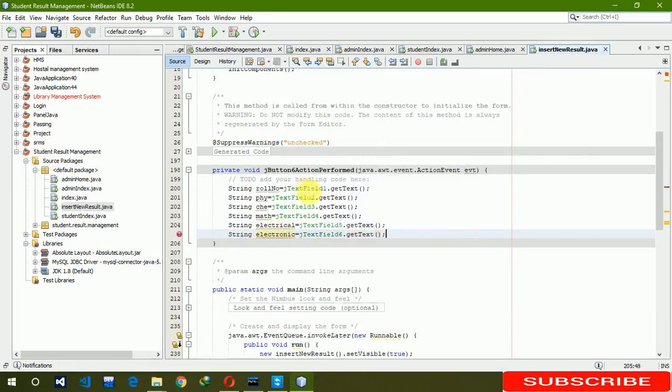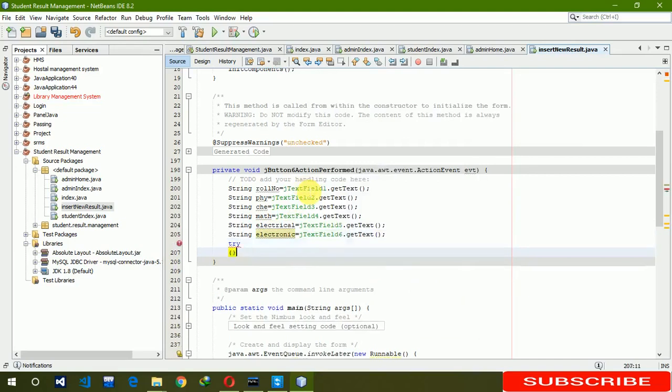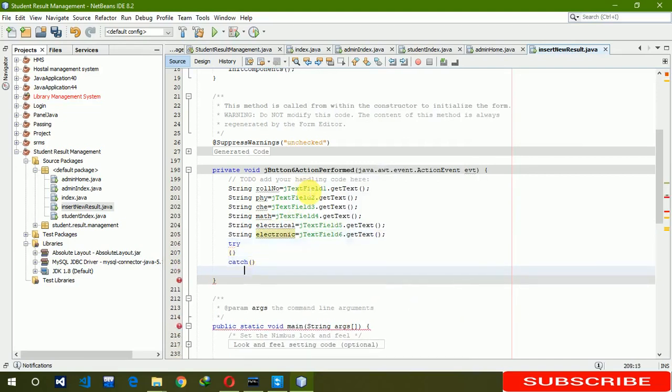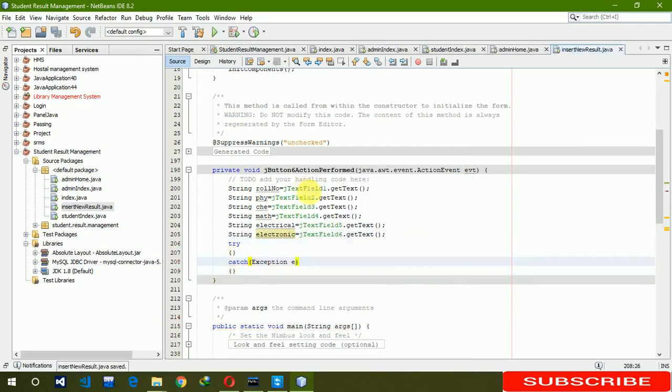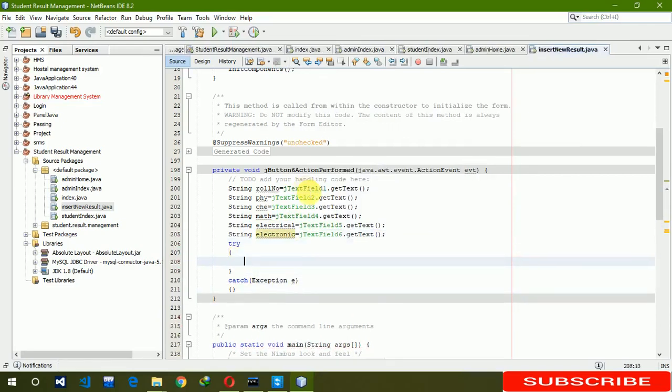Okay, now we have to write a try catch block, because the SQL code can throw exceptions. Now we have to first load the class.